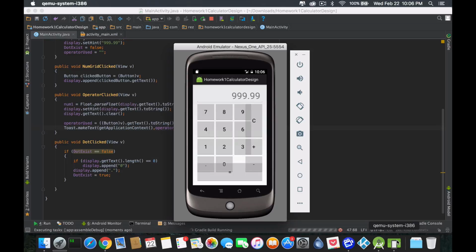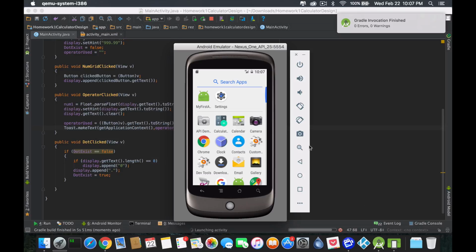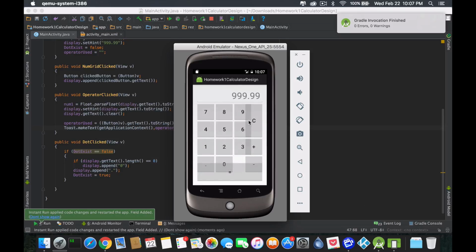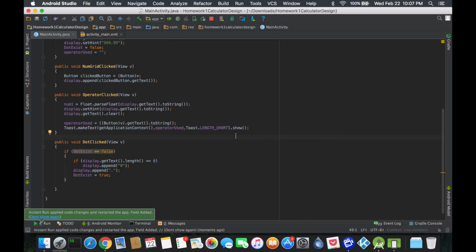by the way, if I'm going too fast, just pause the video, slow it down, figure stuff out. So if I press plus, it should store that 25 and tell me that the operator I used is plus. Obviously, not all checks are being done. What if there is no value there?